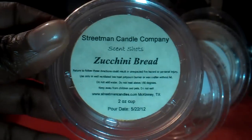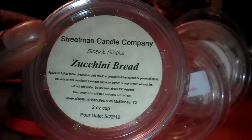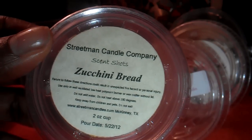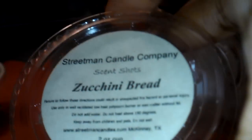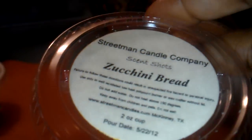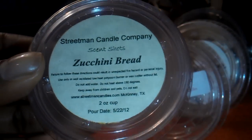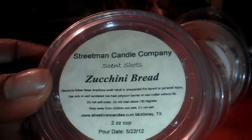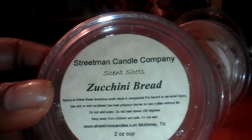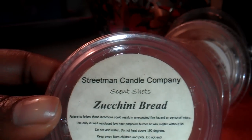From Streetman Candle Company, I melted Zucchini Bread. A really good scent. It's not a spicy zucchini. It's a sweet, creamy zucchini, in my opinion. It's a good one. And I melted this one in my Scentsy warmer. I wanted to see how it would do in a bulb type warmer with a 25-watt bulb, and it did excellent. And I smelled the zucchini bread the next day.